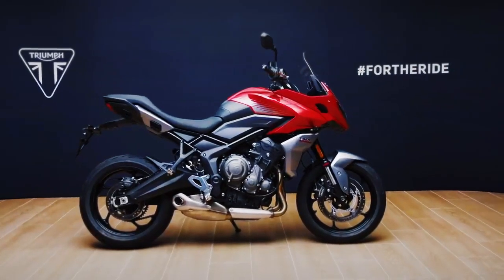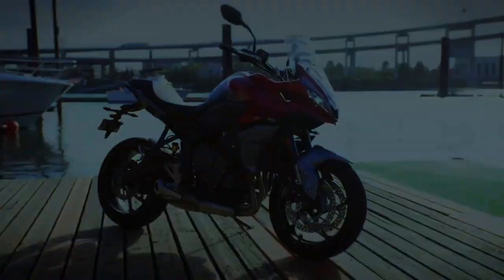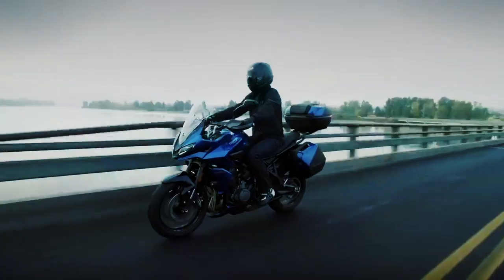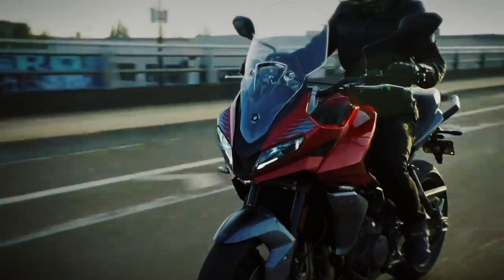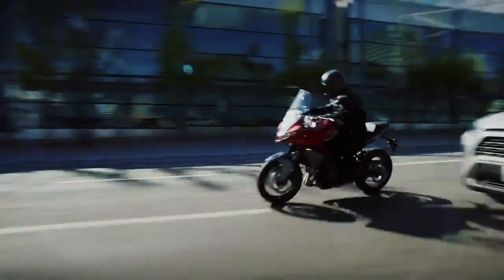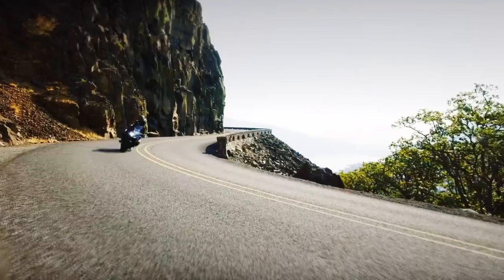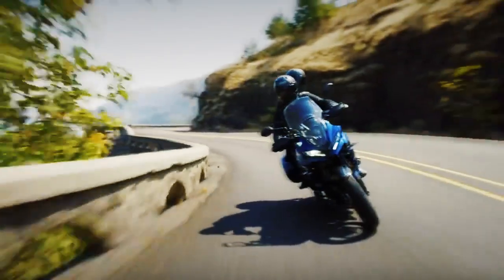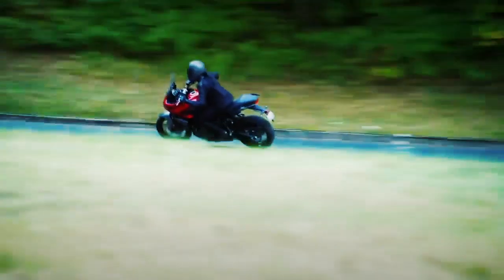The lengthened subframe also provides extra space in the cockpit, enabling riders to scoot forward or rearward for an optimal rider triangle. Throughout the 154-mile ride aboard the Tiger, not once did my back, wrists, or knees ache, and larger riders in the group echoed those sentiments. While I'd classify the ergos as relaxed, the handling lives up to the Sport moniker. The upright position places the rider's knees flush against the fuel tank, providing an ideal anchor point before tip-in. Side-to-side transitions are swift and fluid, steering is precise and direct. Couple that with grippy Michelin Road 5 tires and the Sport 660's handling borders on telepathic.